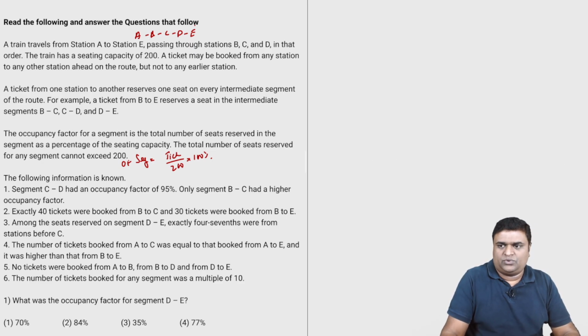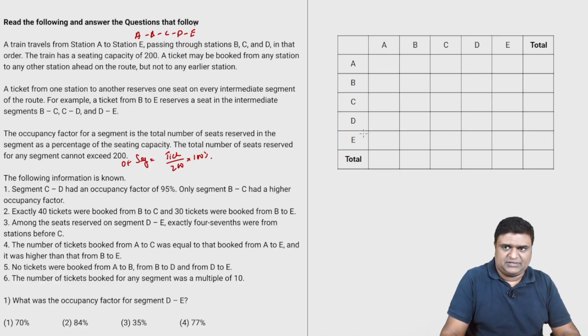Okay, so let's quickly form a table over here, something like this. And what are we going to have? We're going to have from A, you can go to these places. Now from A, I can't go to A itself, doesn't make sense. But from A, I can go to B, C, D, or E. I'm going to have some values here. From B, I can't go backwards or to B itself, the rest can be there. Likewise for C, the first three are blanks. For D, the first four are blanks. And for E, 1, 2, 3, 4, and 5.